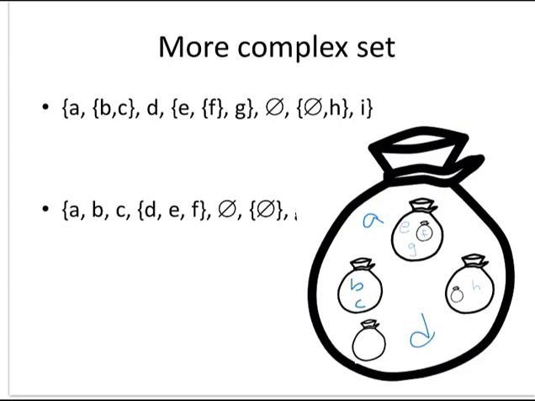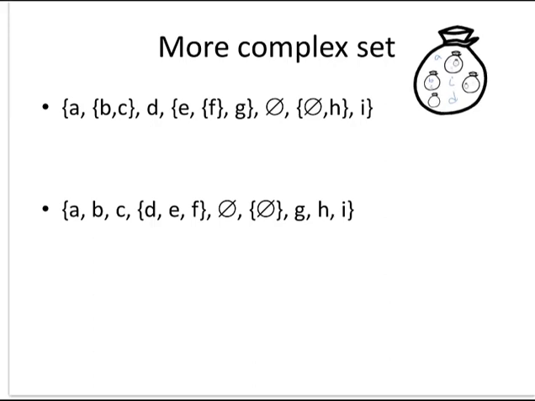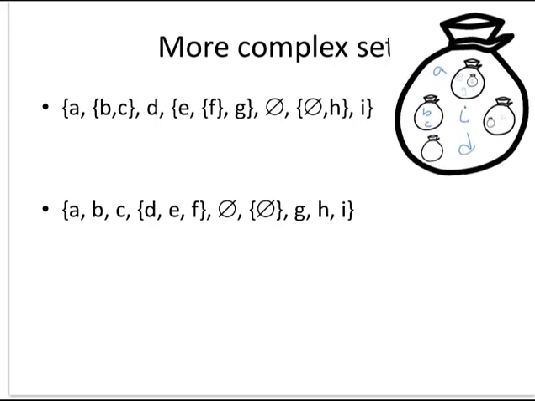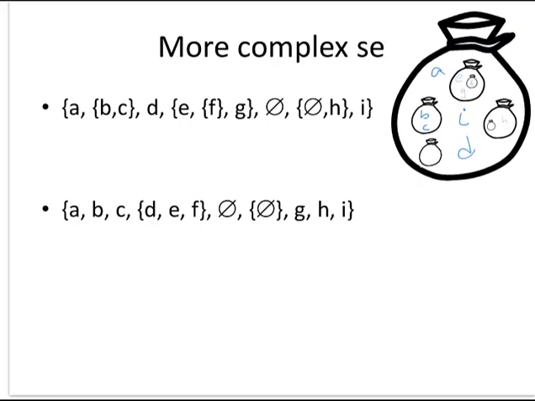And finally, if we look at our set, there's the letter I that's just floating around in there, so there's the I. So this whole big bag here, which has some bags inside of it, and some of those bags have another bag inside of them, sometimes an empty bag, that whole thing represents this complex set here. So I'm just going to take that and put that up there so we can remember it for this first one. Okay.